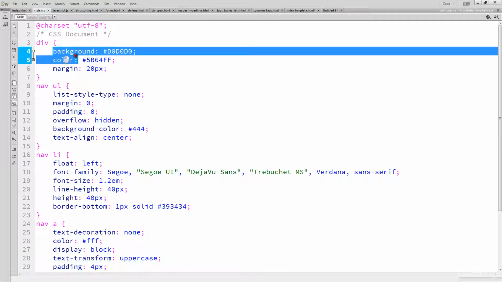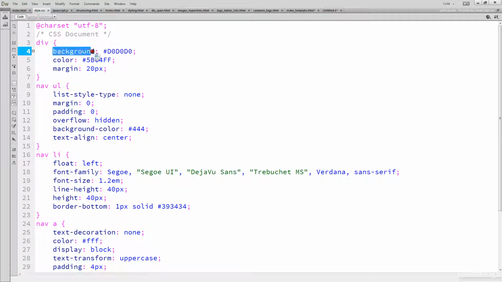Here they're known as properties, and each property is separated from its value with a colon, the two dots there. So it's not an equal sign. And just as we were looking at the styles before, each one gets separated out with a semicolon.